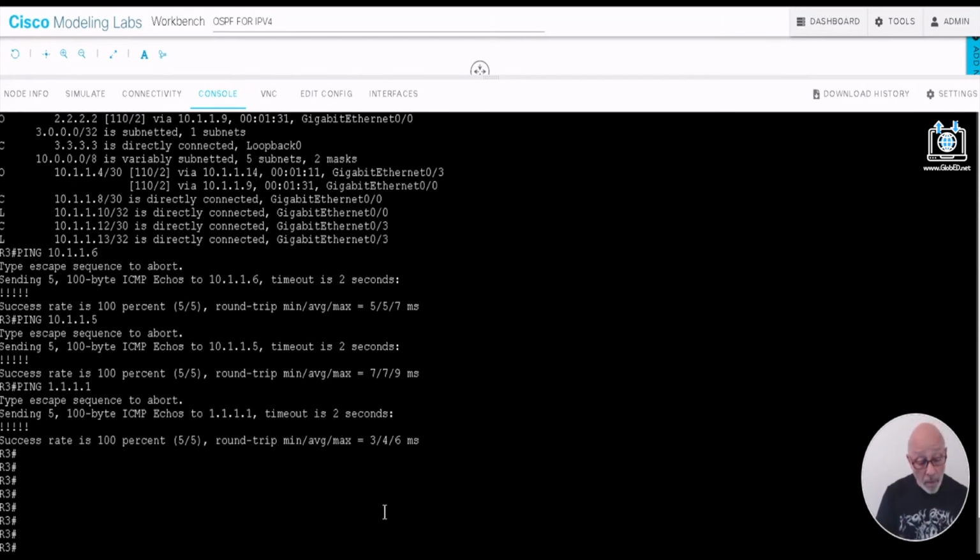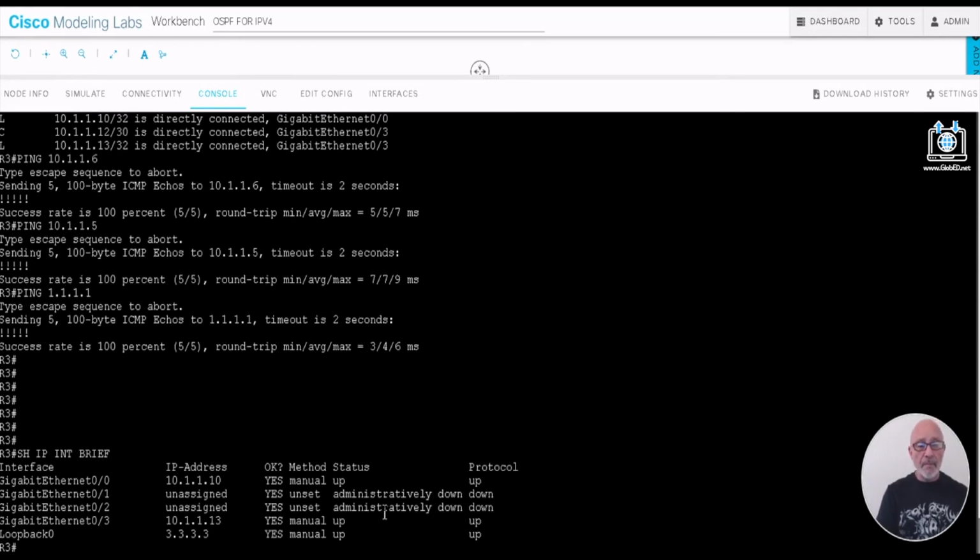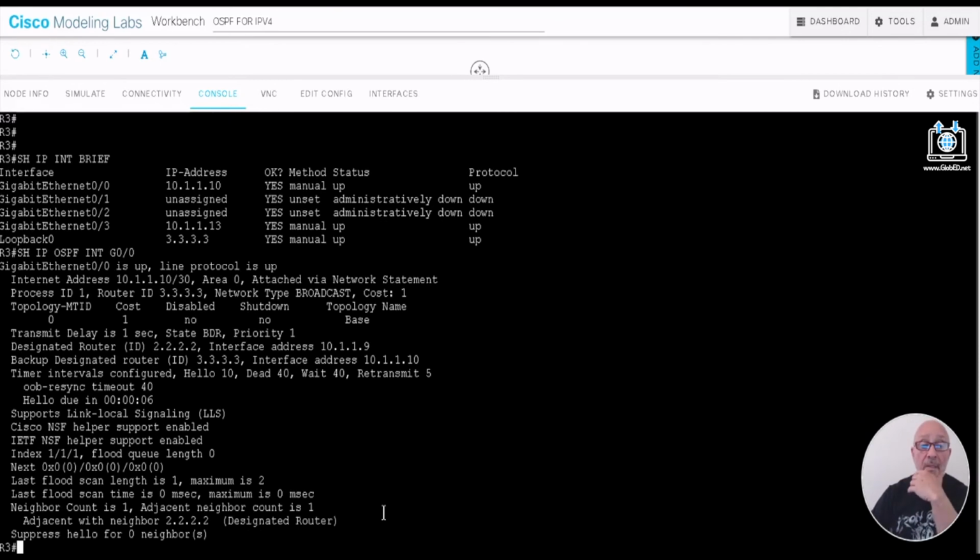Another thing that you want to look at that's going to be interesting is elections. But when we get there, we'll do it. I'm just going to show you. Show IP OSPF. All right, which interfaces are these? Show IP interface brief. Just want to look at the interfaces over here. All right, let's look at the G0/0. Show IP OSPF interface G0/0. Now this is an important command.